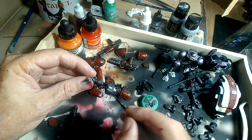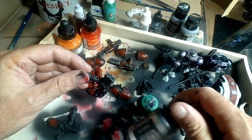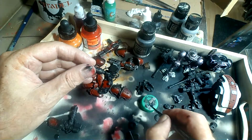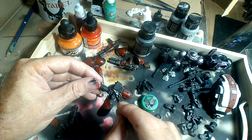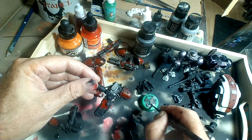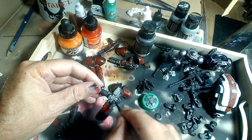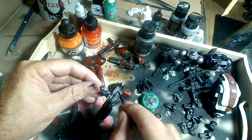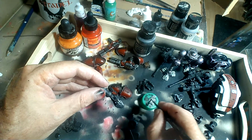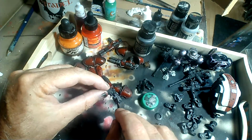But we're just putting this Vallejo steel color on with the airbrush, and it gives a really nice oily look. And then what I'll do is I'll take the airbrush and I'll run some inks over it. I just got this new airbrush, so I'm really enjoying it. I had some really cheap airbrush, and I'll tell you, there's a reason why they're cheap.